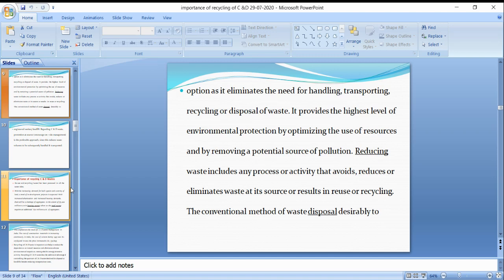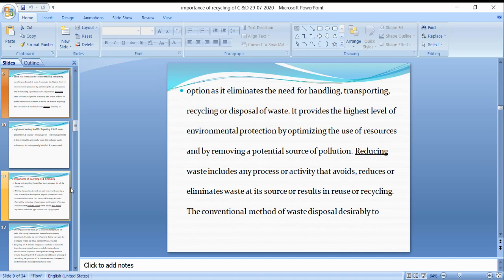It is somewhat costly, but by using that we are reducing the electricity. For generating power, we are using water resources or coal, like that. So if for the production we are using other resources, we are reducing those resources' capacity, and we are also producing pollution. At the time of power generation, it will produce smoke and dust. So by that it is creating pollution in parallel. So for that we can use solar panels, so that it can become eco-friendly. So like that we have to think about optimizing the use of resources and removing the potential source of pollution. If you do so, that pollution will be controlled.